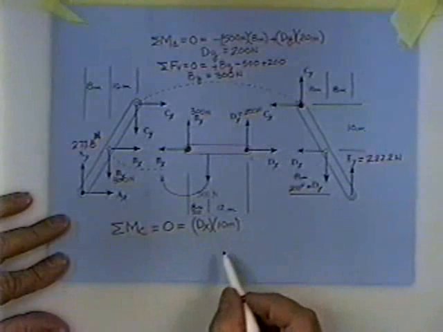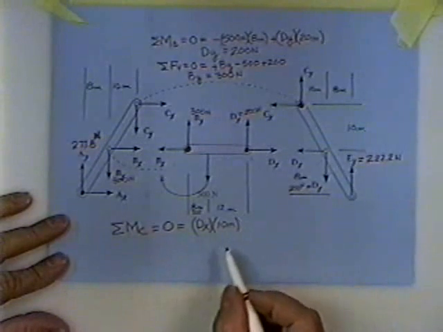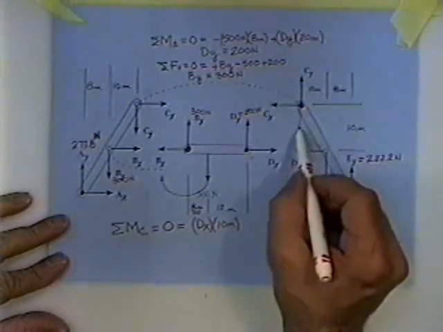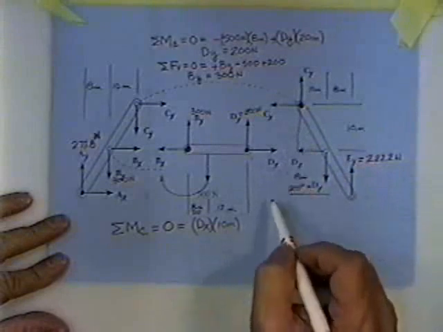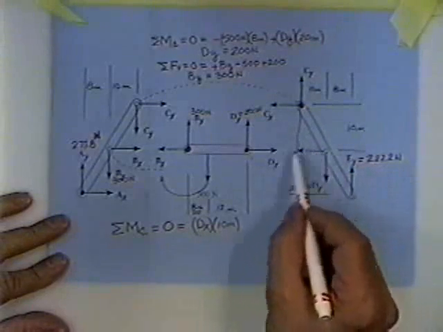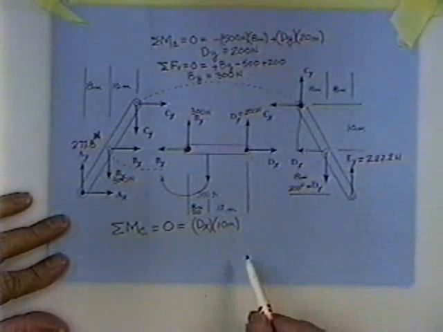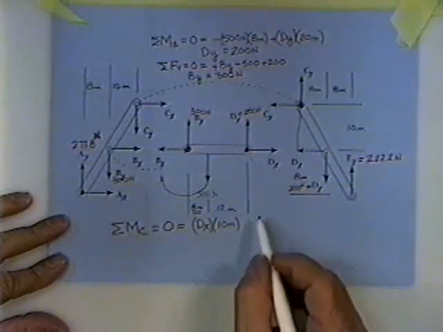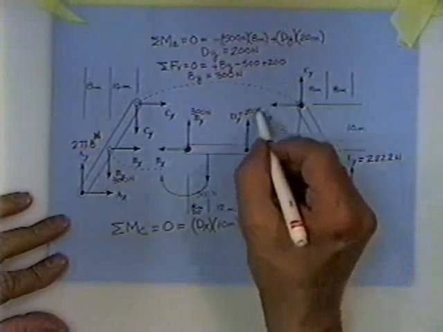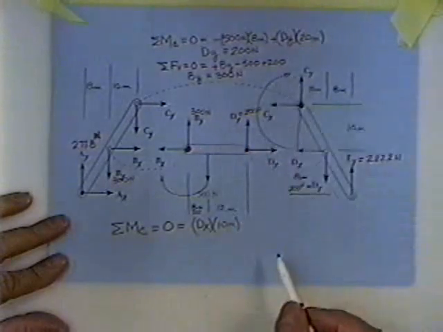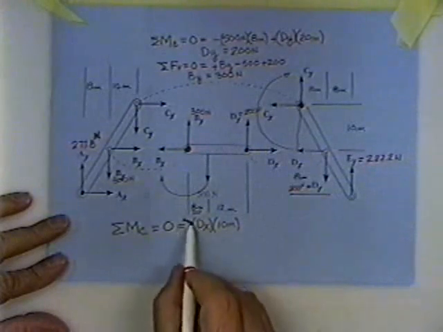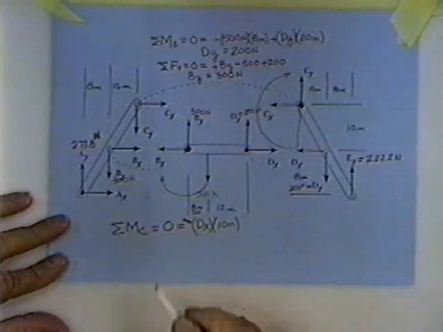away from point C. Now, he may look like he's further than that, but it's your job just to take a piece of string and tie it from the point C that you're summing moments to the closest distance that force ever gets. And that force gets within 10 meters of the pin. The tendency to roll for that force is this way. Were he to get away from me, I don't intend that to happen, but that would be a negative tendency to roll, not the way my right hand is made.